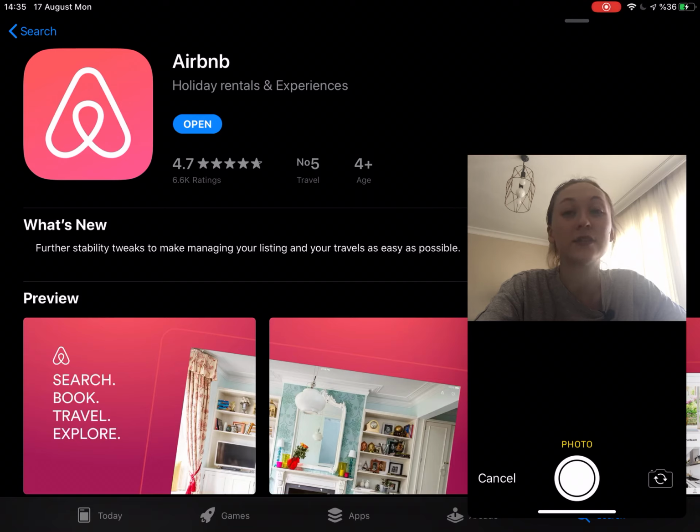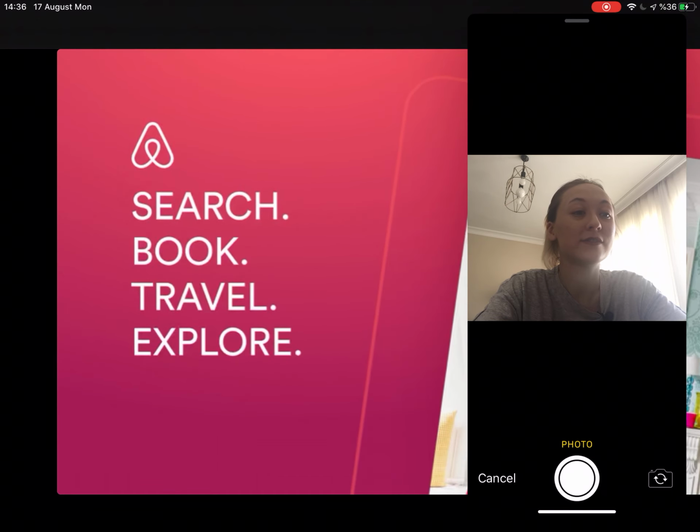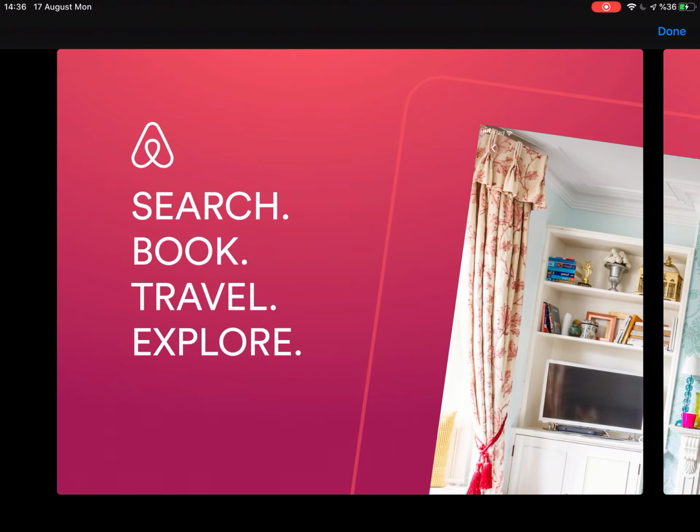And for example, you can choose from over 6 million vacation home rentals across more than 191 countries. And you can search by price, neighborhood, and amenities and more. And let's look at the preview here. So you can see the preview there.